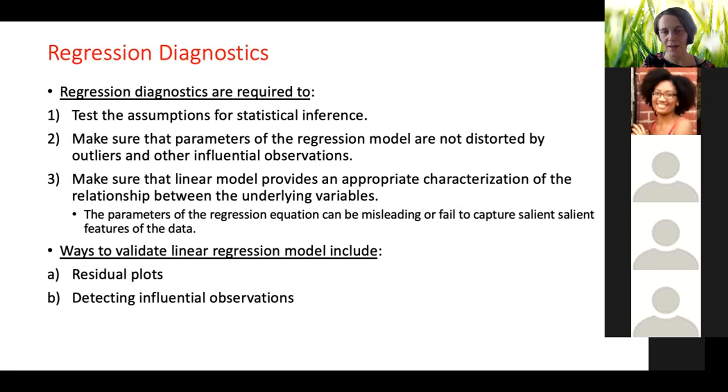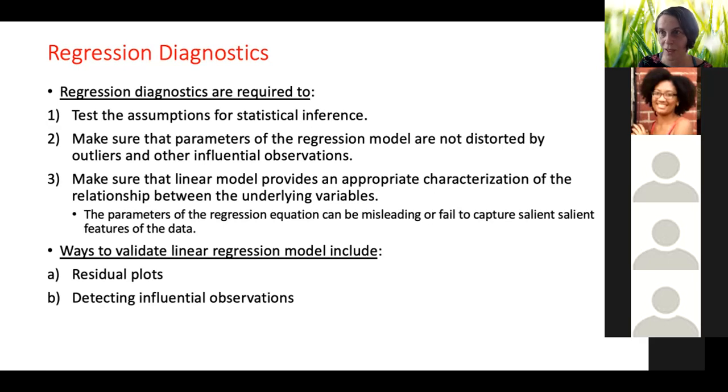And we have to make sure that the linear model actually provides an appropriate characterization of the relationship between our variables. We have talked about that before. Often, a poor model or large residuals, also a violation of the assumptions, can be explained by the fact that the model is simply not right. If you have a nonlinear relationship between our predictor and our outcome, a linear model is not a good fit, and will result in huge residuals or a violation of homoscedasticity or the normal distribution of the error terms.